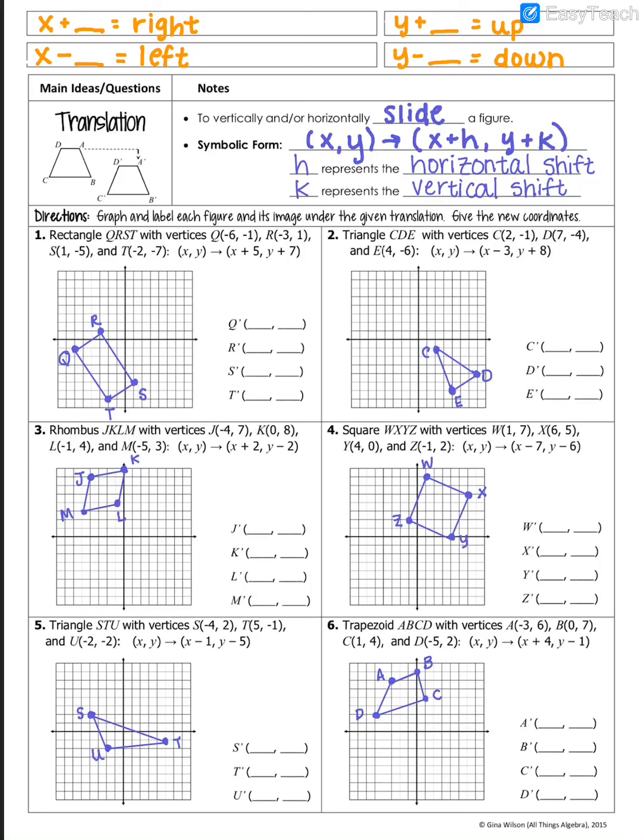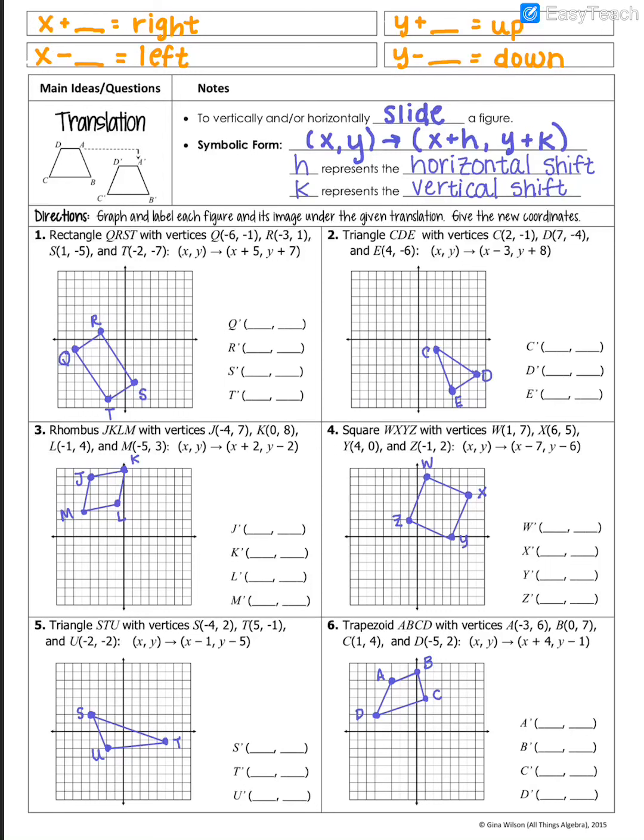That doesn't make a lot of sense. It's mostly just to kind of tell you where you're going and how much you're going to shift. So that's why I added this stuff up at the top. In your directions, if this x plus h is a plus, then that means that you're going to move your figure to the right however many units there would be in that blank. So if this were x plus 2, you would move it all 2 units to the right. If it were an x minus 2, you would do the same thing and you would move everything 2 units to the left. So plus on your x means right, minus means left.